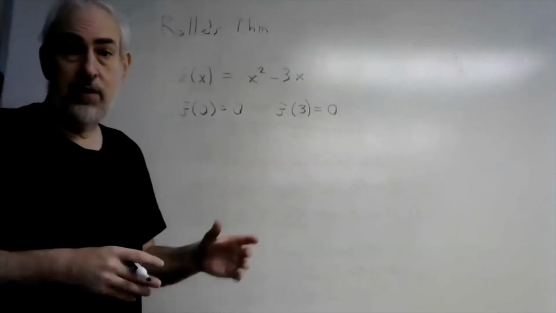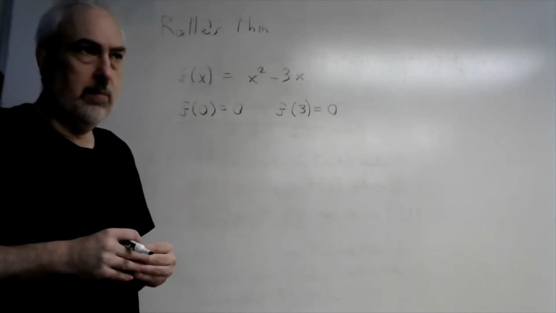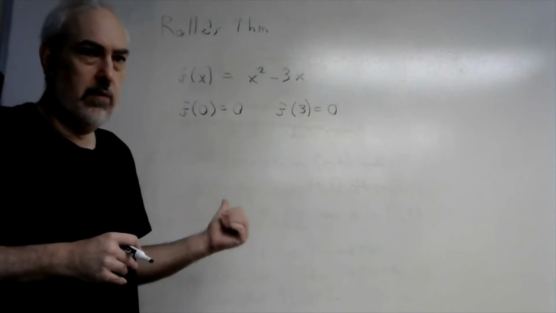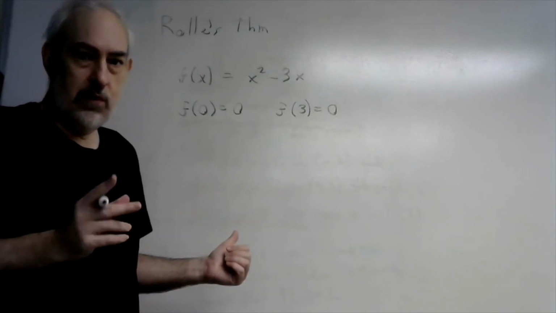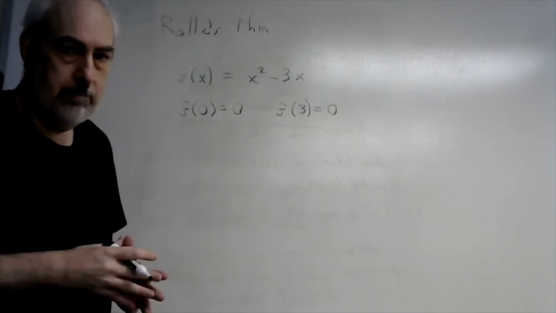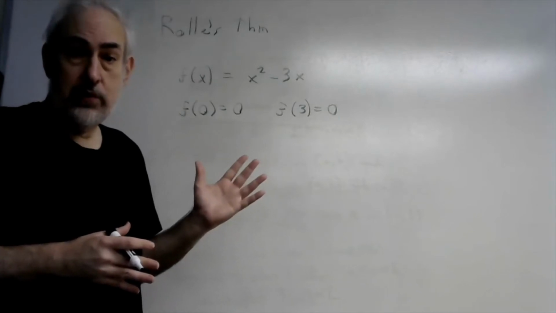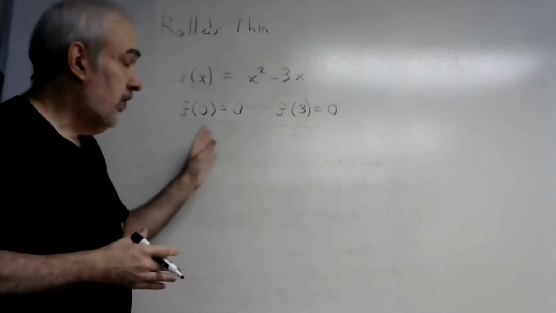Oh, and our two endpoints have the same value. That's another thing that we need to pay attention to. I forget whether I wrote that in the theorem. So for the theorem you need to add that f of a equals f of b. Okay. Anyway, so now that means this must have a derivative equal to 0 for some value between 0 and 3.